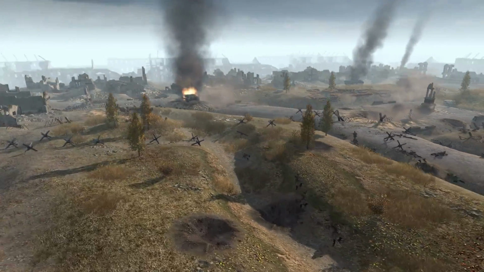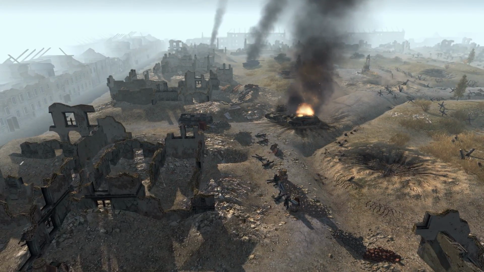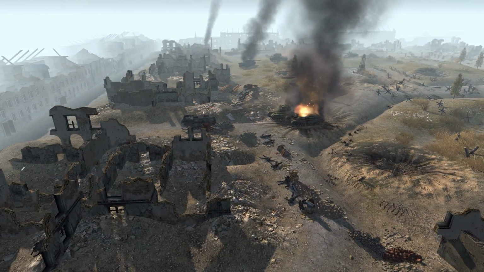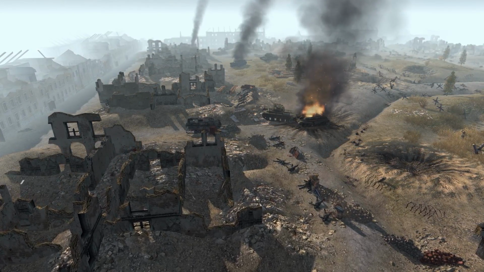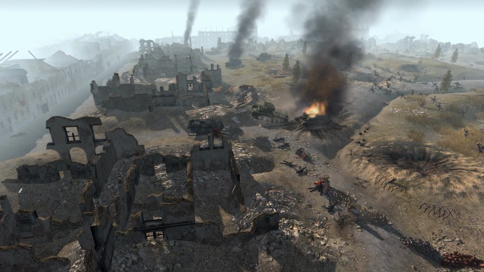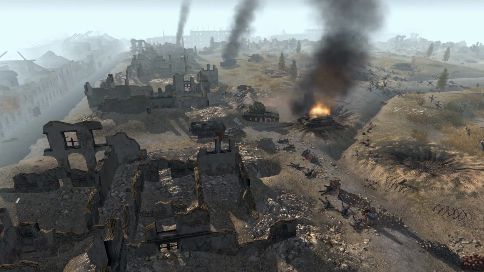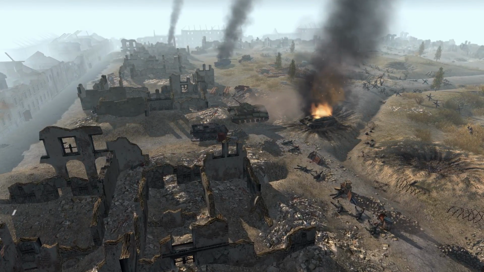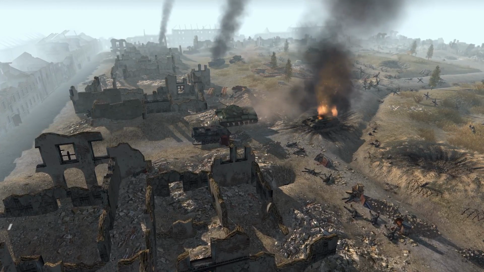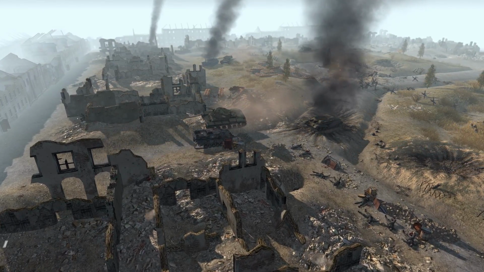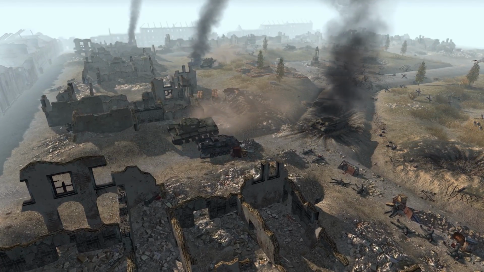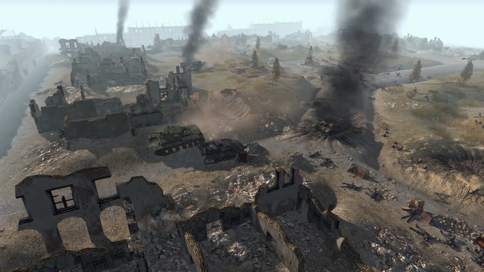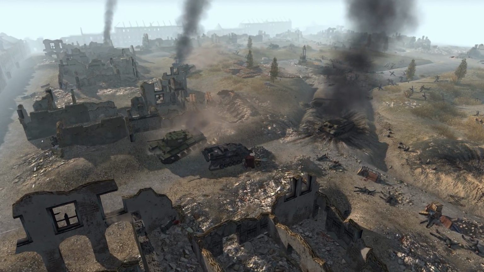Well, that KV-1 is still advancing. It's moving up. It seems to want to... Oh! It's shooting at some of the German infantry inside the buildings. I see a German soldier with a Panzerfaust behind a wall. That's quite a good placement. I think he might, if he's lucky, and if he's a good shot, get the shot on the KV-1 if it misses him.